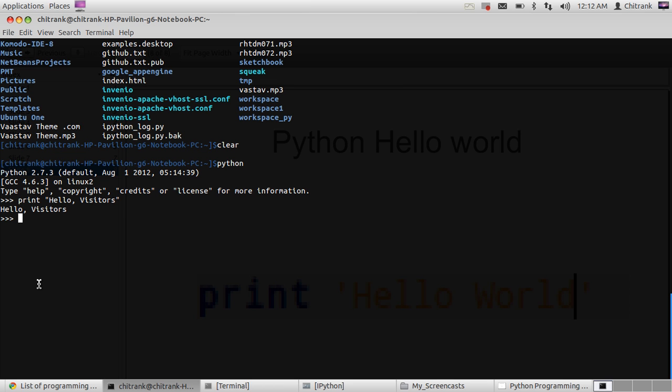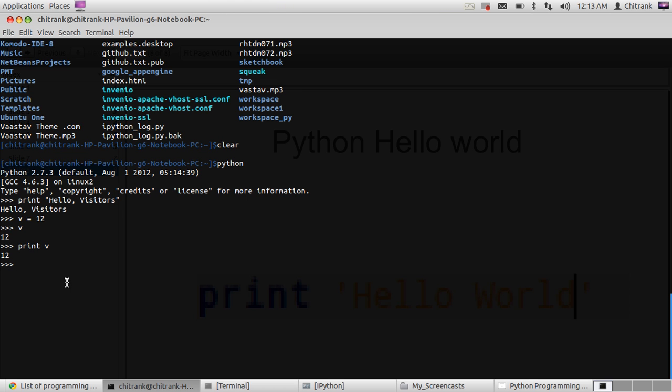Now there are more best features of Python. If you are declaring a variable like v is equal to 12, you do not need to specify what type of variable you're declaring, whether it is an int, a float, or anything else. You don't need to specify. It gets specified at dynamic time. So when I hit enter, the value 12 is automatically assigned to v. So when I print v, this is 12.